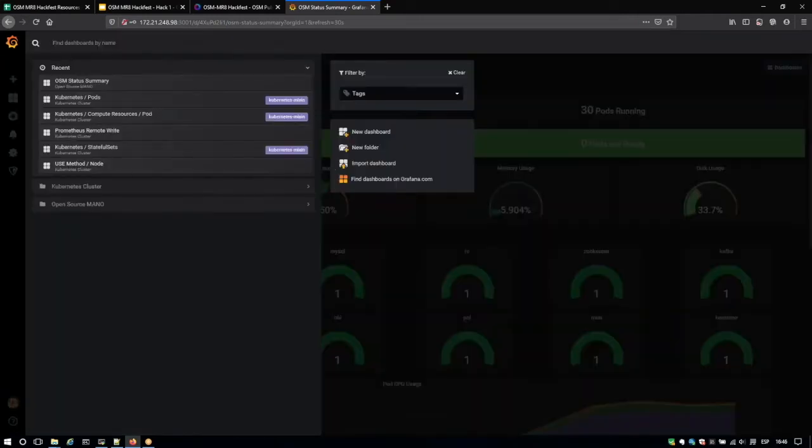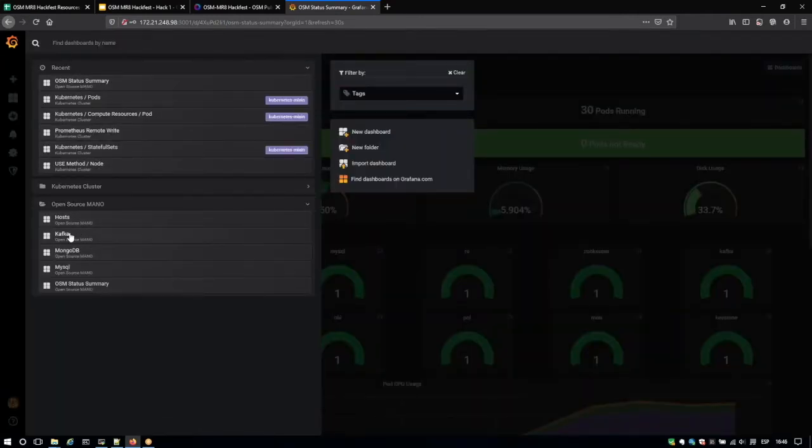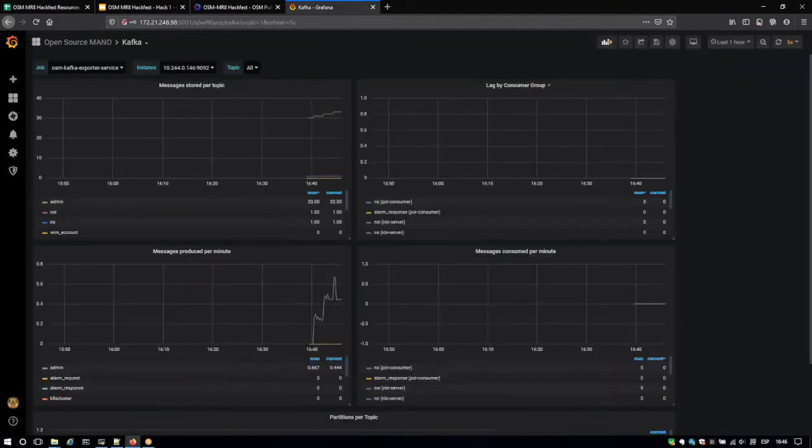Now, if you want to see how Kafka is doing, it is just the same. As I told you before, you can have regular information about the pod, or more specific information about one element.